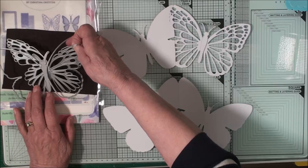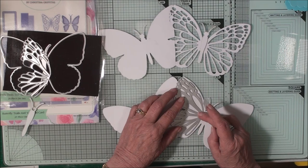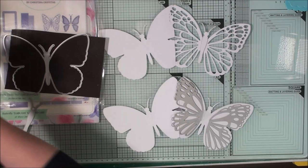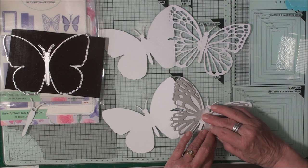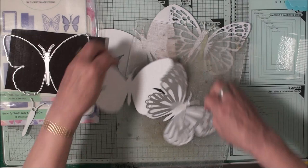If you want to put the pattern in your card it's always easier to do it while it's open. So we'll take this portion of the die and add it to this side of the wing, then take the other side and pop that over there. I'm taping them in place because I don't want them to move while I'm die cutting. When you're die cutting this, you're going to put it onto your board but you're only going to partially cut it.